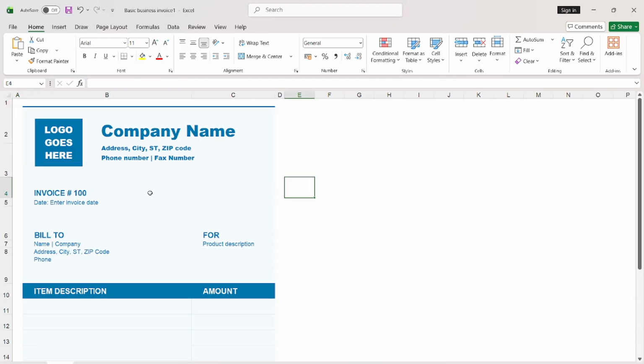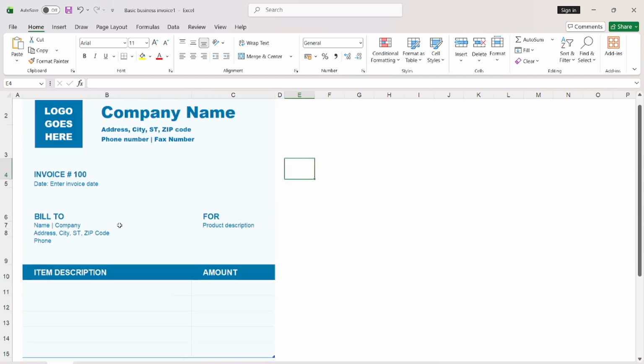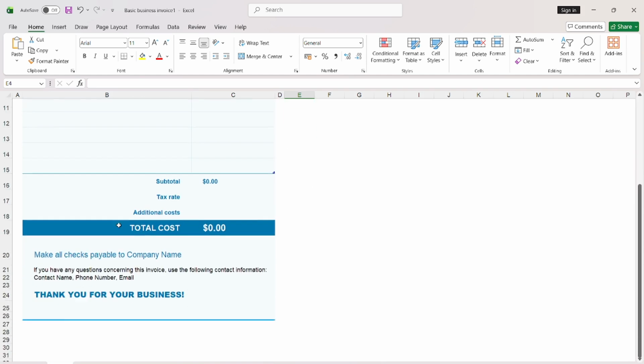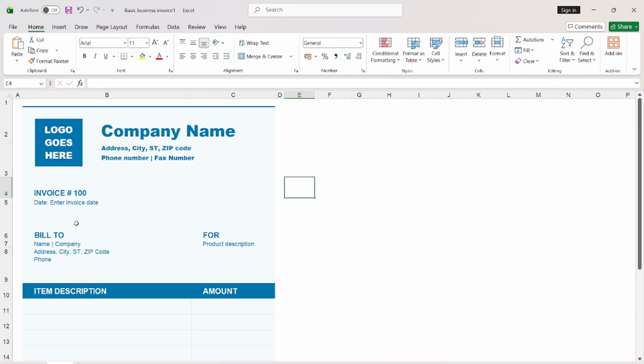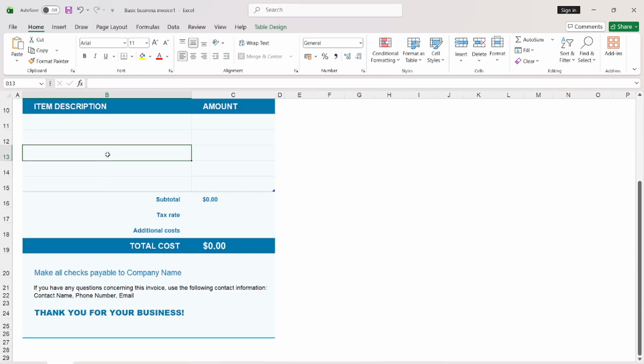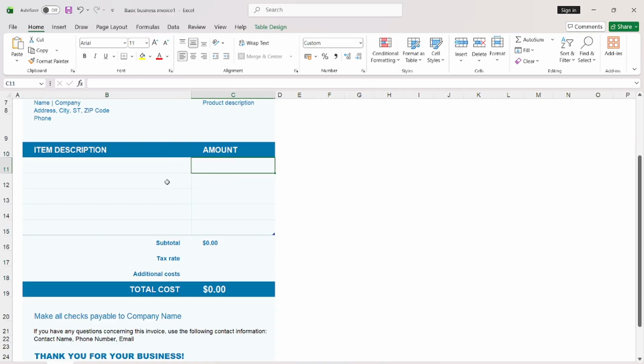You will likely notice areas for things like the invoice number, date, bill to and bill from information, line items, totals, and possibly a payment section. When your template opens, take a brief moment to scan the page and get comfortable with the layout. Look for the fields that are meant to be edited. Even though you are not adding your information yet in this specific tutorial, it helps to confirm that the template contains everything you need. A good template should already be arranged so that the invoice is readable and organized.